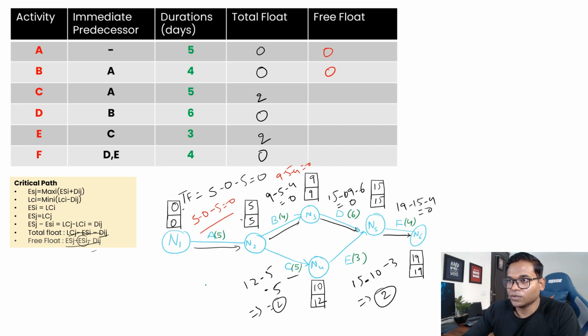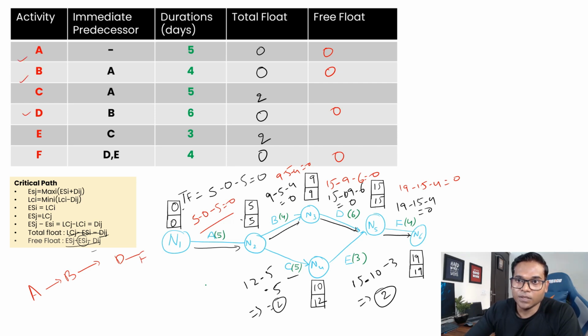And for D also it's going to be 0, but you can calculate that, because remember this is in your critical path. We can calculate that. So for D, let's say 15 minus 9 minus 6, that's 0. Again for here, 19 minus 15 minus 4 equal to 0. So for all critical path, whatever the activity, remember we had the critical path of A to B to D to F, right? So A, B, D and F, they are all having a float as 0.